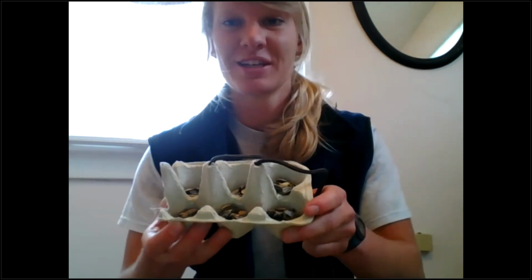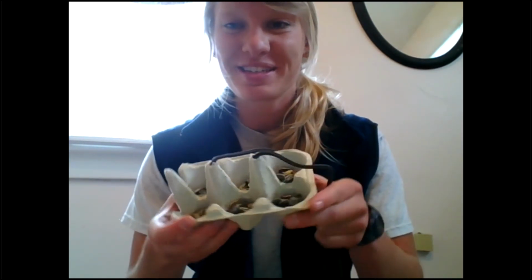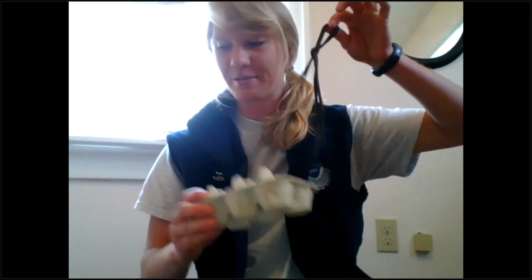And there we go. So that's the bird seed. Whoops. We fed the birds on the floor. So that's the bird seed for our bird container. And then all you have to do is hang it up and wait for the birds to come.